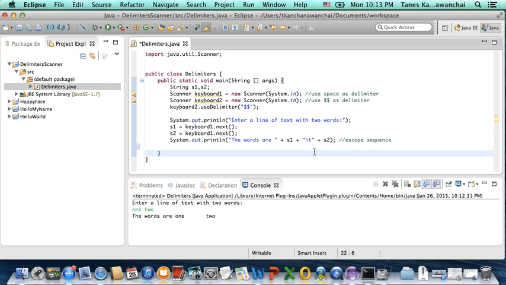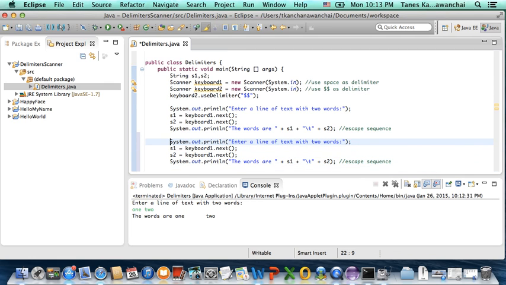I'm just going to copy the code and make some modifications with 2 words, and make sure that we say the delimiter is $$ signs, so the user knows that when entering, you need to separate words by $$. I can also show you how to put a quote by using the escape sequence slash quotation.